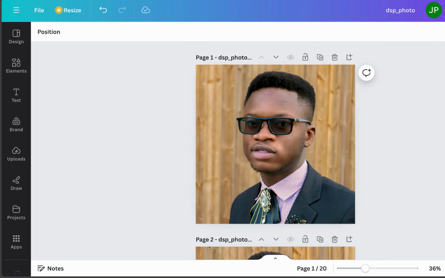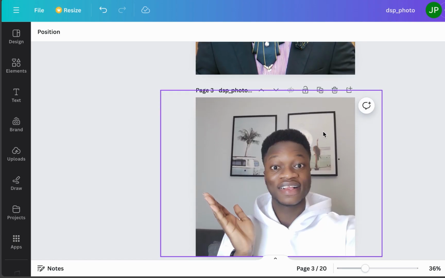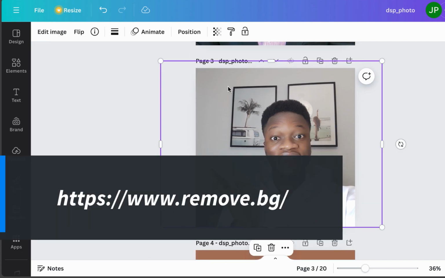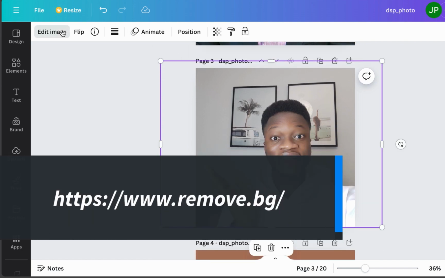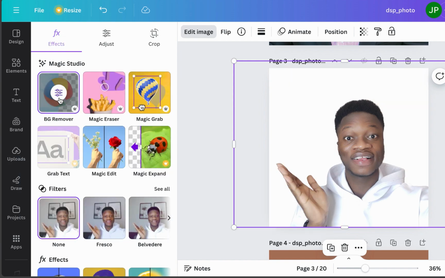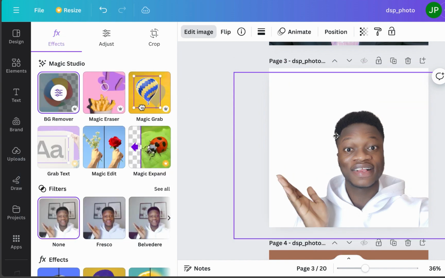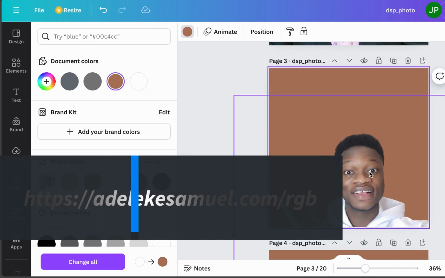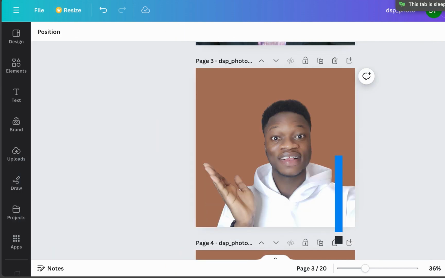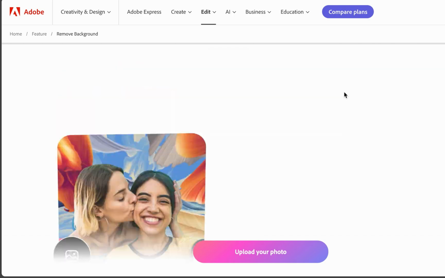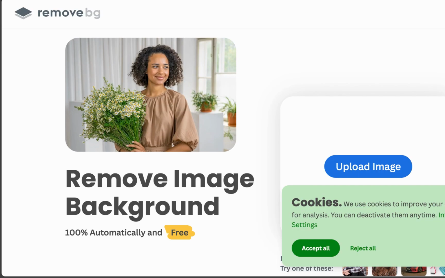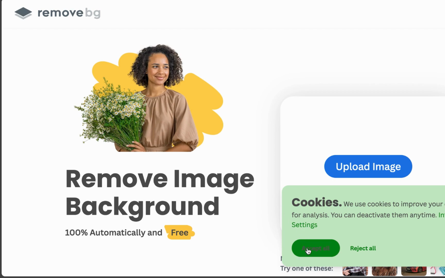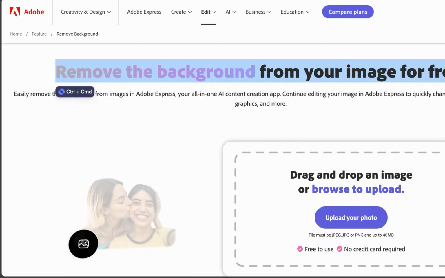For example, this looks kind of plain. This now is not too bad, right? But then I can decide to remove this background. I'm currently on Canva. So if you use Canva, you can just use the background remover, which is a pro feature, I guess. But if you are not a pro Canva user, you can see what I just did. The idea is, when you remove all of this distracting background, the AI model will be able to pick your face. In case you're not using the pro version of Canva, you can check out this very popular tool called remove.bg. The only thing is, it might not give you high quality output, but that is an option.